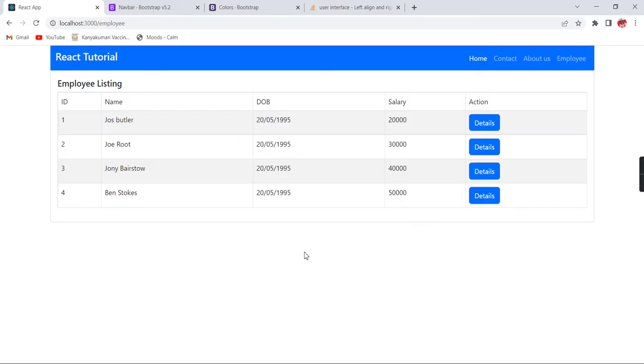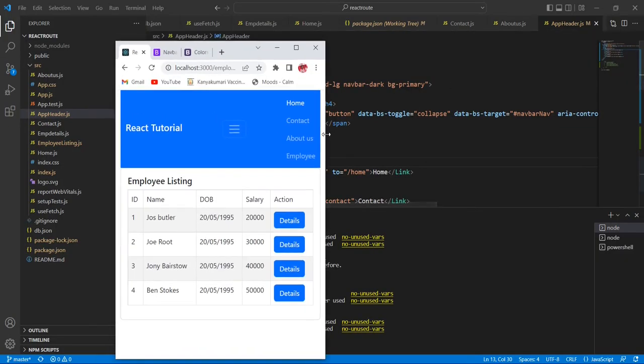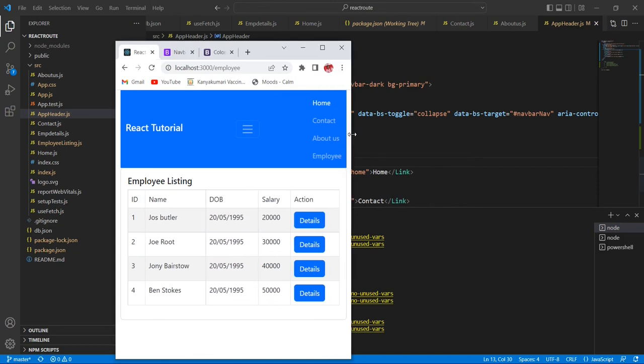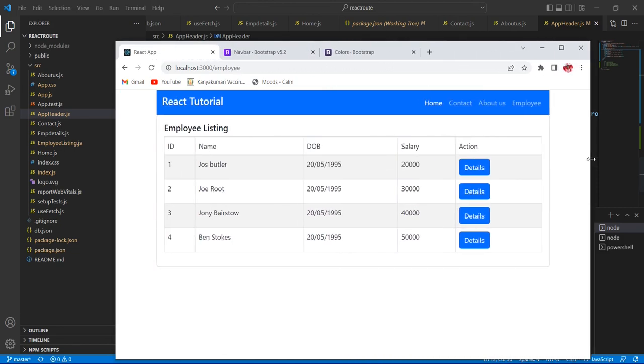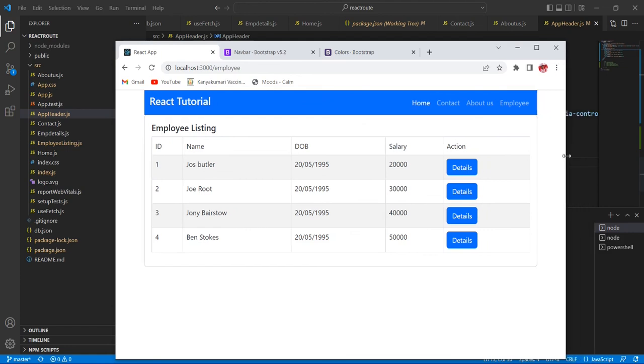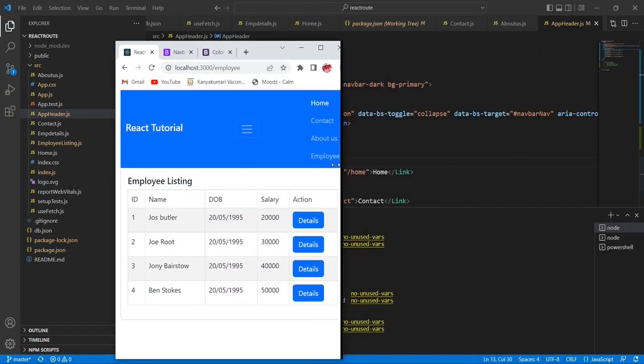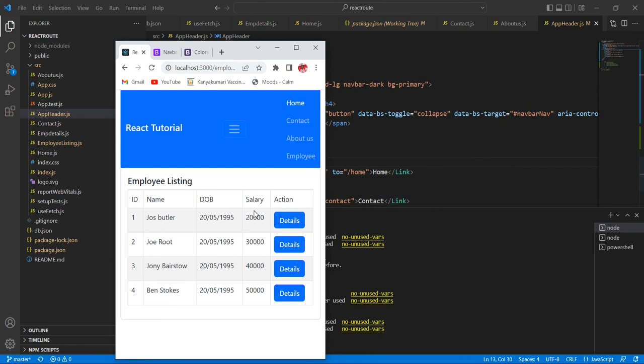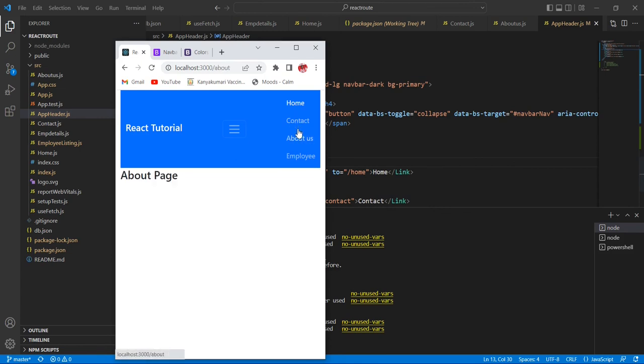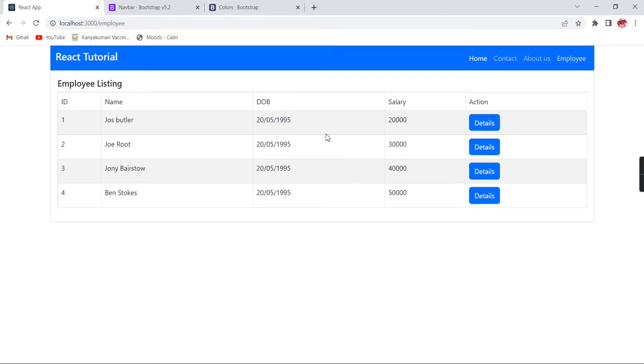Now see the look and feel. Initially I showed it on screen, and now after adding Bootstrap, it gives a good look and feel. And as I mentioned, Bootstrap also supports responsive design. Let me show you here. See the screen now. If I am expanding, it will be like this. When I am reducing, see now, it is completely aligned. It will be working fine.